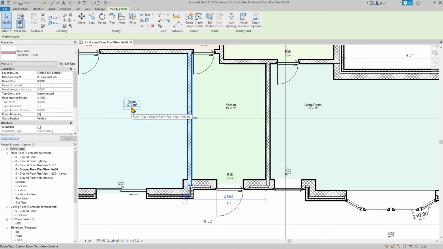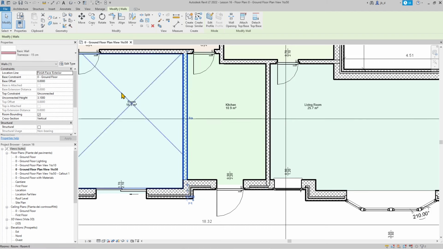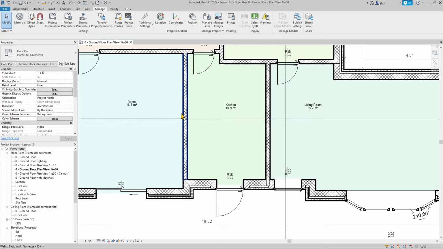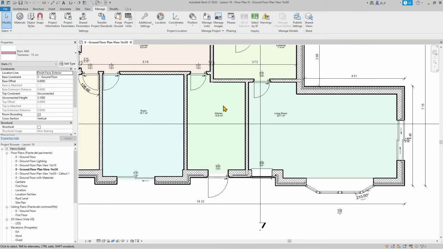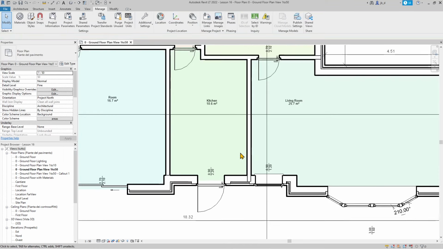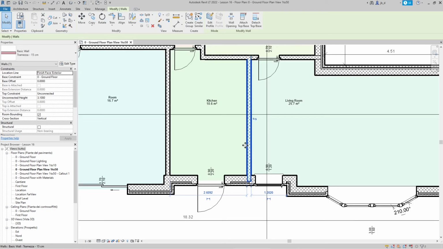It's going to show me the actual square meters, and this is pretty useful even before I start to demolish and recreate walls, just to get an idea of how many square meters I can go here with this room and how many I can subtract from the kitchen.